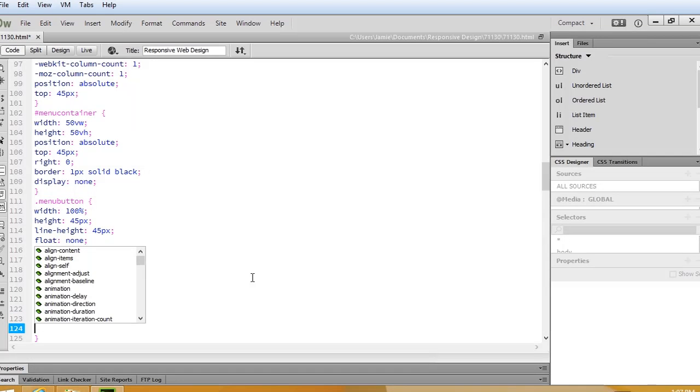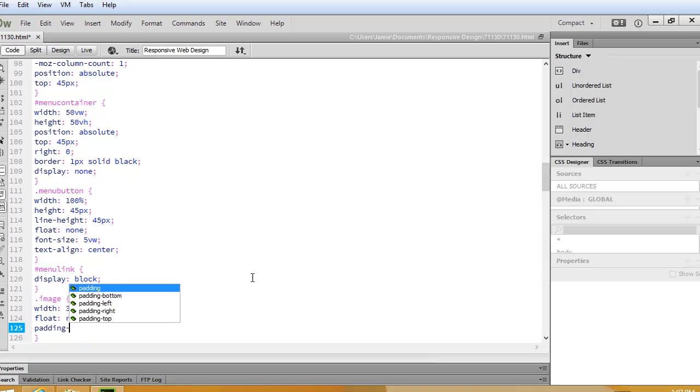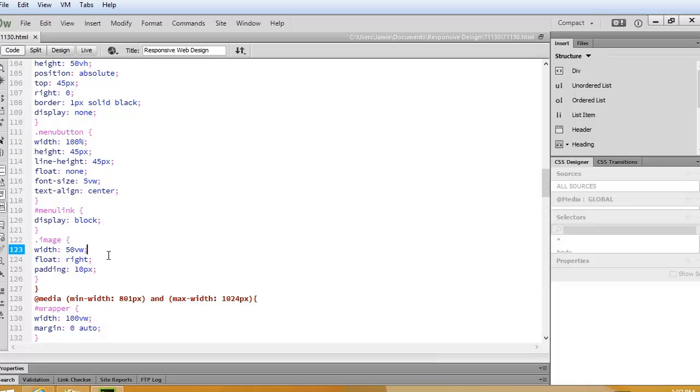Now again, you can use viewport width as well. As a matter of fact, maybe I will. Maybe I'll use VW instead. And I want it to float right as well, so I want to make sure that our text wraps around the image. And we could float it left just as easily, but I'll make it right. And then let's go ahead and say padding. You want to add some padding to that as well. That sort of helps put some space around your images. And I'm actually going to change this value to 50 VWs. So it'll be 50% of the screen.